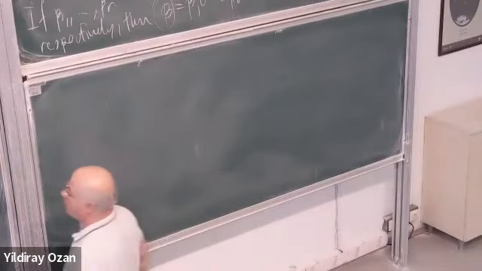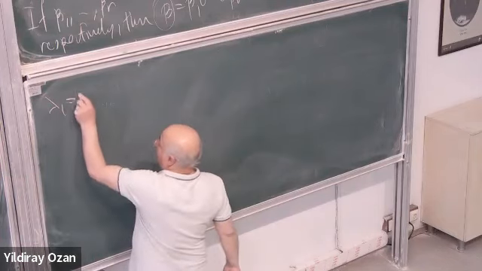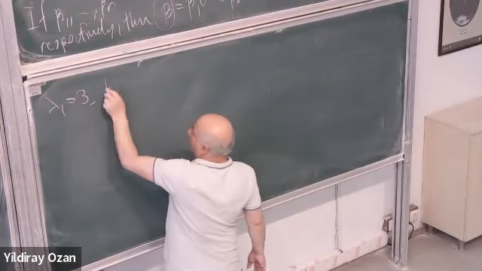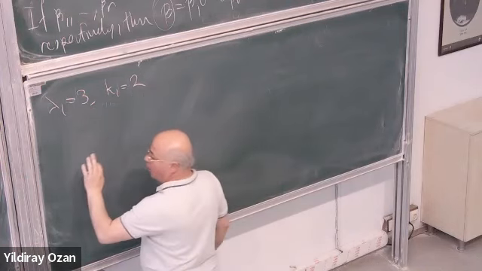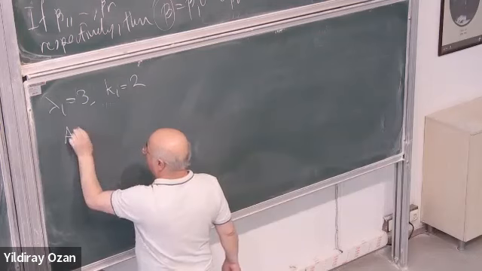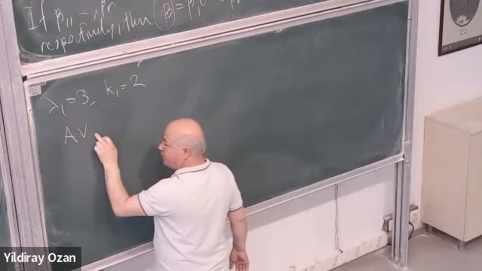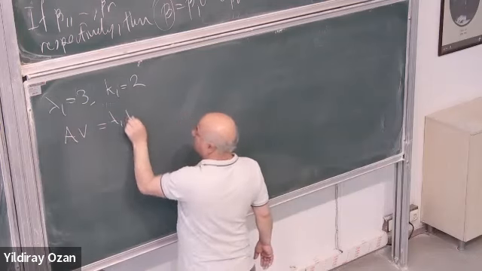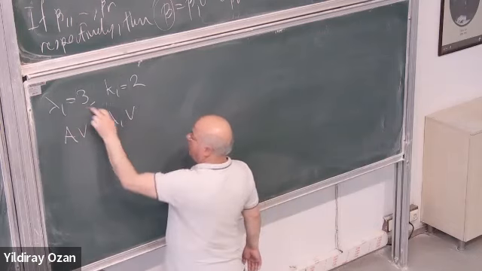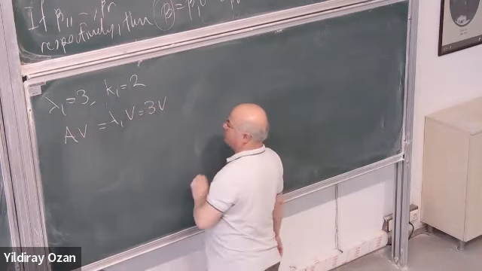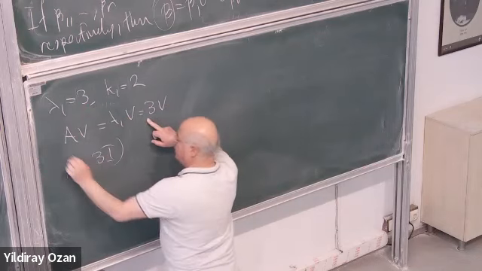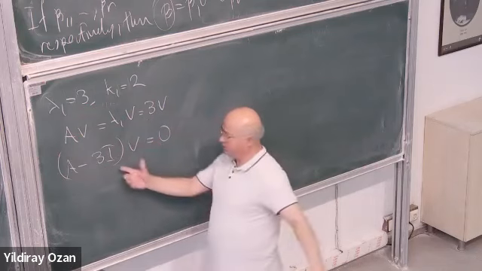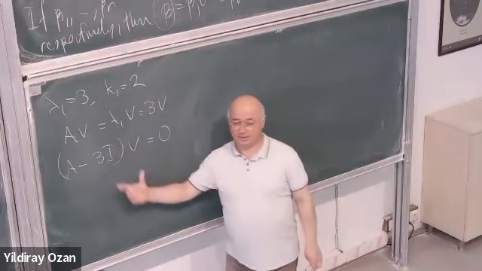Bakalım şimdi var mıdır? So, for this eigenvalue, let's see what is the eigenspace. So, eigenspace means what? Eigenvector is A times B should be just lambda 1 times B, right? So it should be just 3 times B. And this means A minus 3 times identity B is 0. So it is a solution of this system.